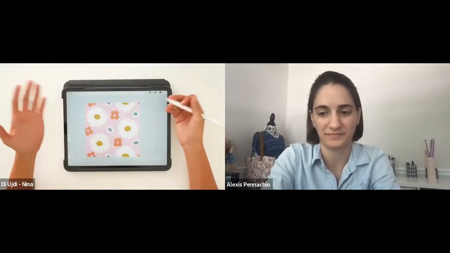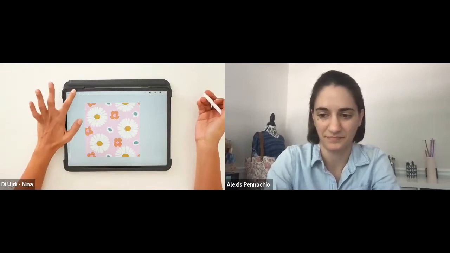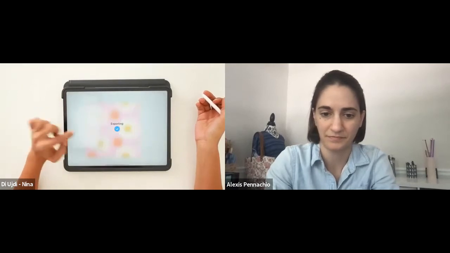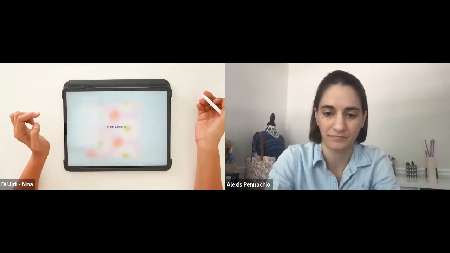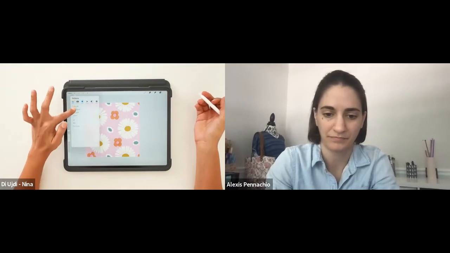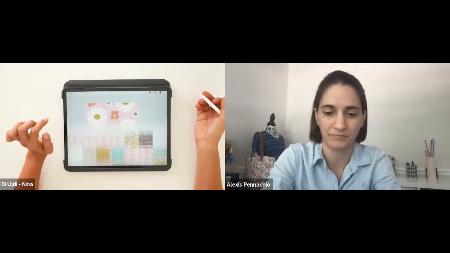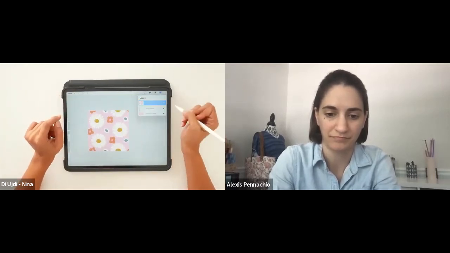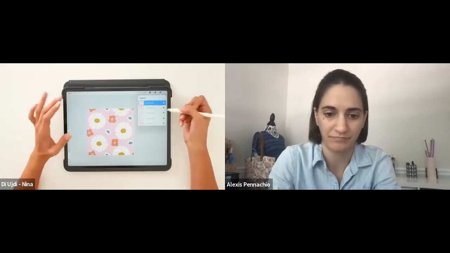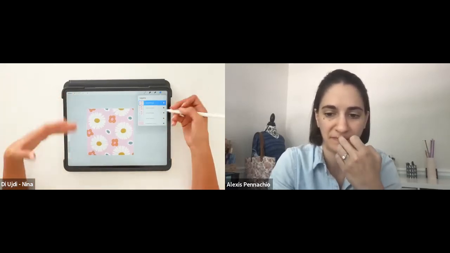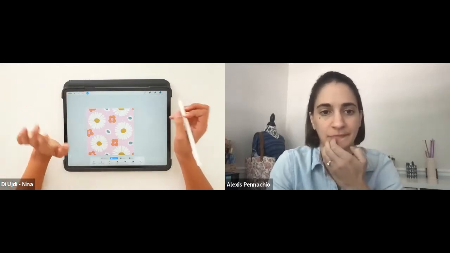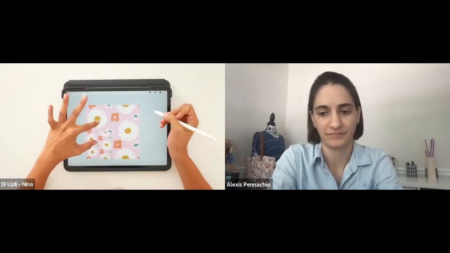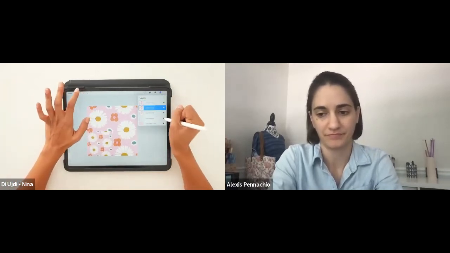So this is basically a finished pattern swatch, and I'm going to test it out by going to settings. I will share it as a JPEG, save image, and then I will just insert a photo. Okay, so now we have it here, and I will duplicate this image 3 times. And now, as we did before with the template, I'm going to arrange it the same way. Just grab one corner, scale it down until it snaps. Do the same thing with the next one.